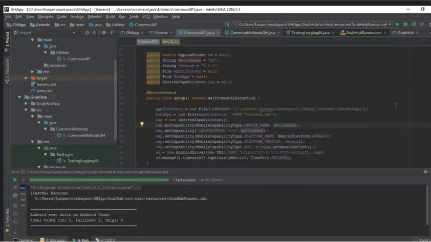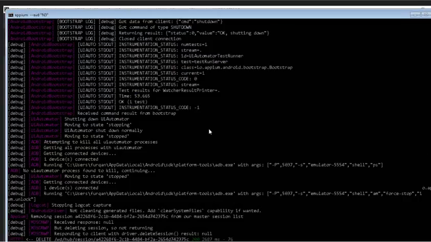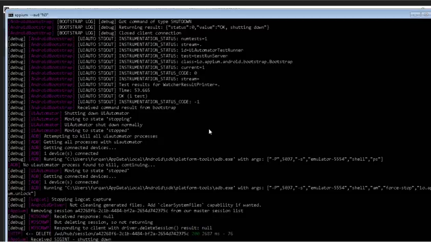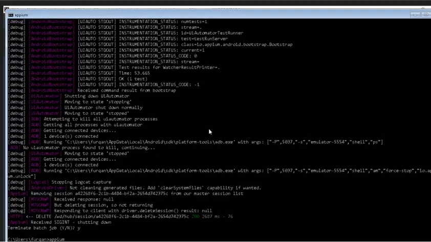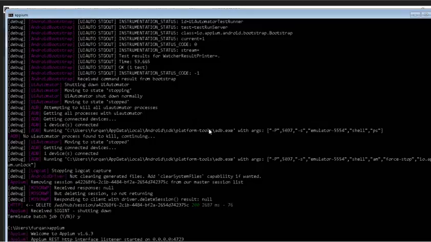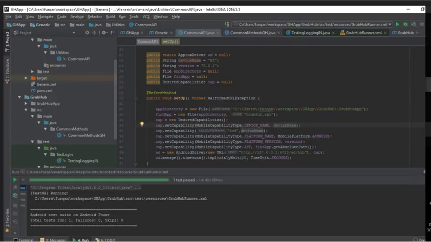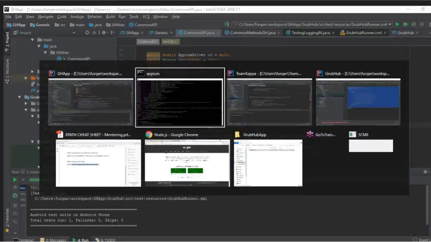Let's try this now. You can go back, terminate your Appium server that is running, and then run it again without passing the AVD argument. So if I just type in Appium, it's not taking any desired capabilities, right? Yes. And make sure you close the emulator. Make sure it's not running, because you want to try to run it as part of your test. It's closed, right? Yeah, I don't see it open. Okay, now let's try running it again.